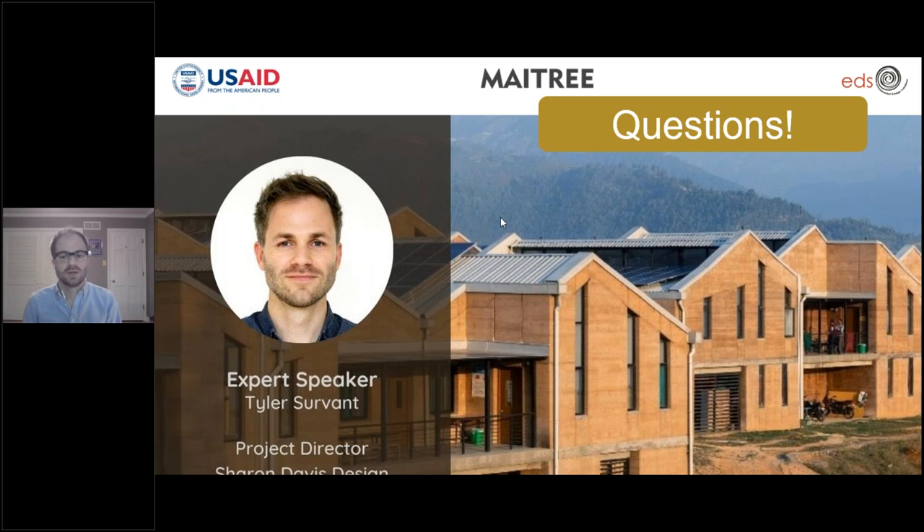Question from Yelda: is maintenance needed for exterior exposed rammed earth walls? The linseed oil that seals the building does need to be reapplied every few years, depending on which parts of the exterior are more or less exposed to the air. Rammed earth in traditional structures, as I pointed out, has great durability without that level of maintenance. These walls are 18 inches thick, so even if the sediment starts to erode very slightly over time, these walls should last centuries.